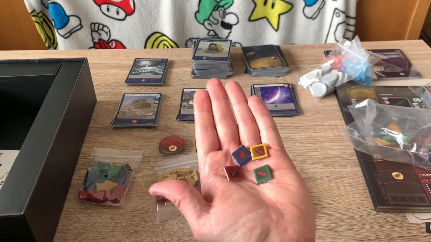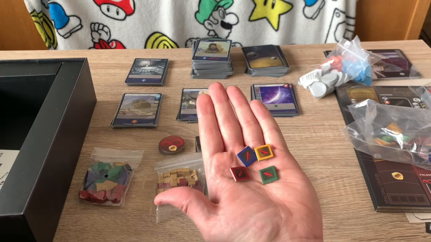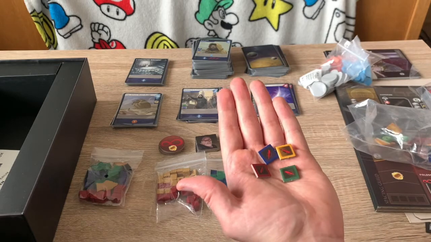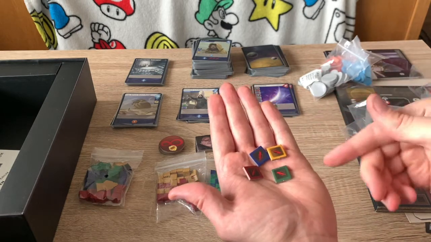And also a combat marker, one for each colour, one for each player. These are used to track your combat strength when using the combat section of the game. This tells you who wins the combat: the highest number on the board wins.